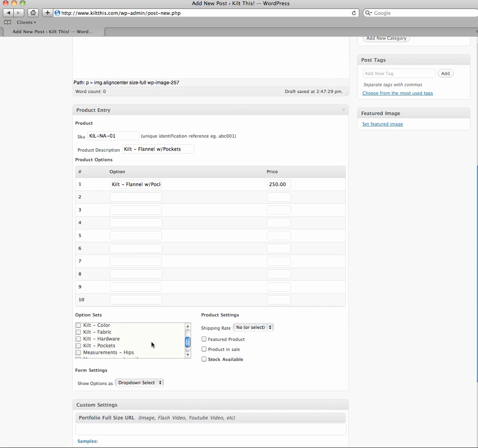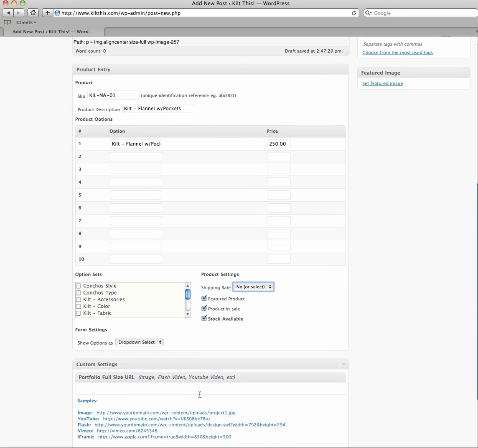You put those measurements in the text, and you aren't really going to have any of these option sets because this is a pre-built item. You can put product in sale, stock available, featured product, shipping rate A. Everything is no because you're including shipping in the cost at this time, and that's it.